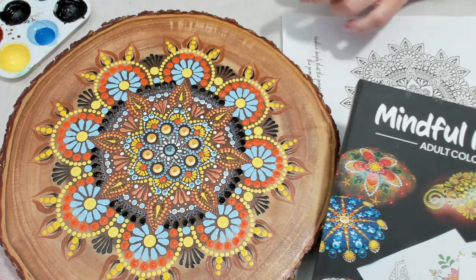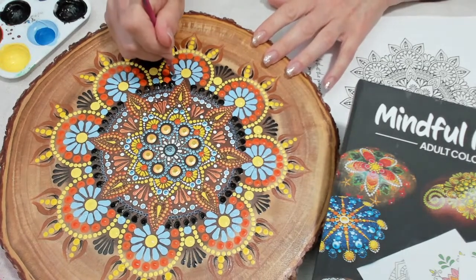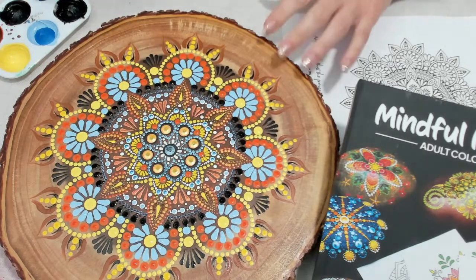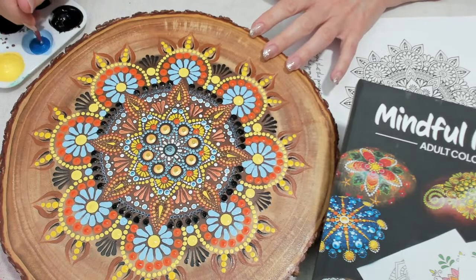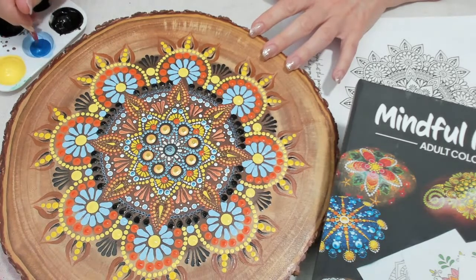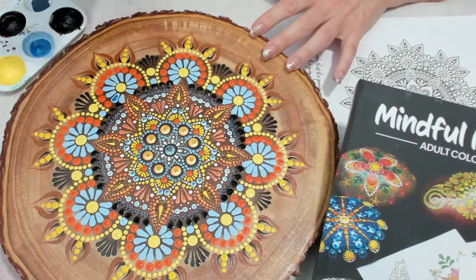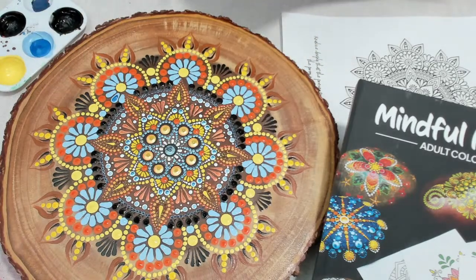All right. Okay, a little warm up there. That looks good. Let's go for it. I'm going to zoom in here so you can see how that turned out.